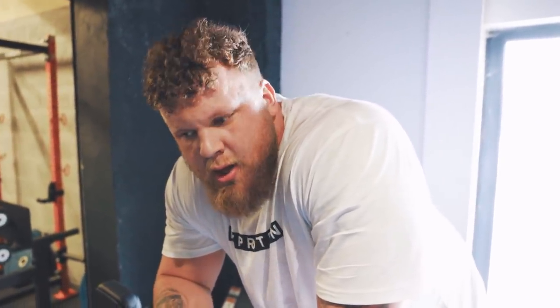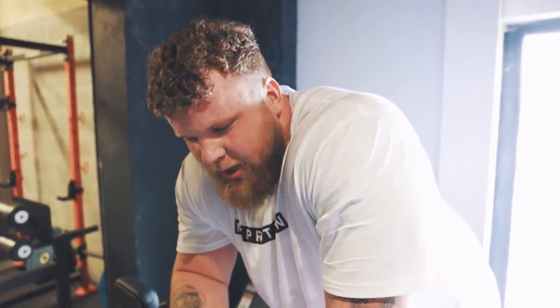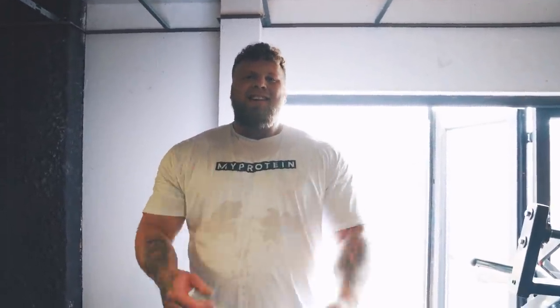So guys, that's the chest press done, 225s again, just to fill the pecs up with blood and get that nice pump and just get that endurance as well. So yeah, nice and easy. We're moving on to, I don't know what you call it, the side delt machine, and then front raises with the dumbbells. We did it at Eddie's, very effective, so we're going to give that a go now. Look like a T-Rex, mate.